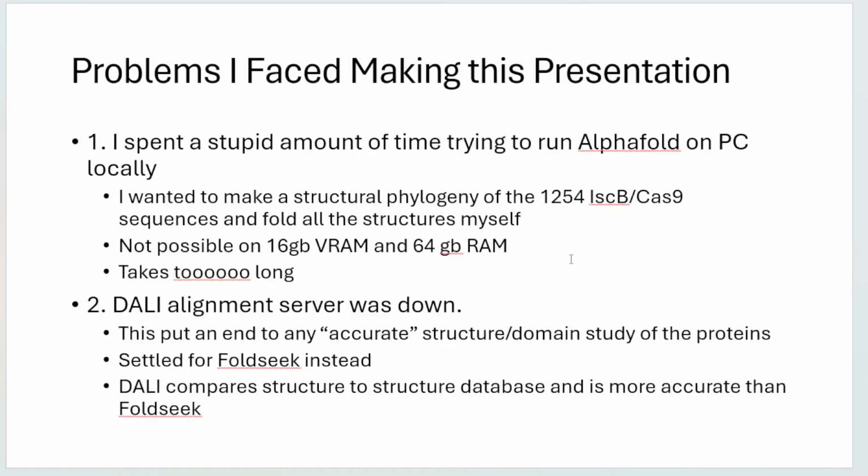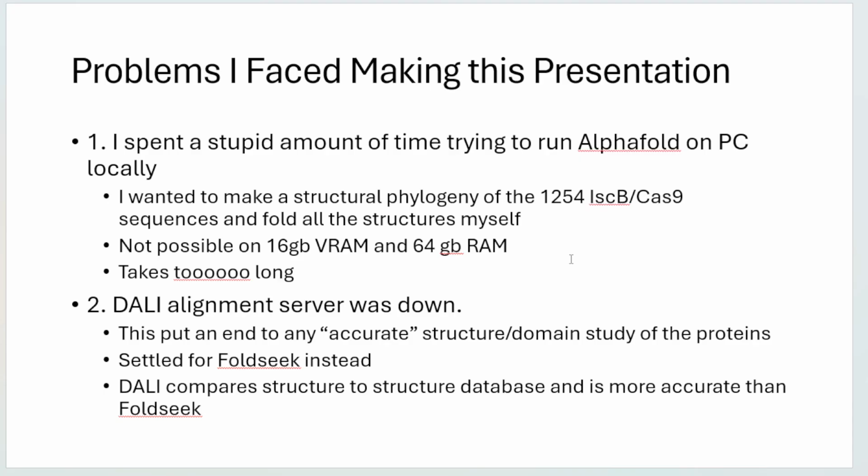Going forward, essentially all you need to do is wet lab testing, see if the ISCBs work, blah, blah, blah, see if the Cas9s you've picked work in bacteria. Not going to go into that, because that's when it gets really dry and boring. There's no pictures, literally no pictures. Well, there are pictures. It's just pictures of bacteria living or dying. That's it. So I'm going to end it there.